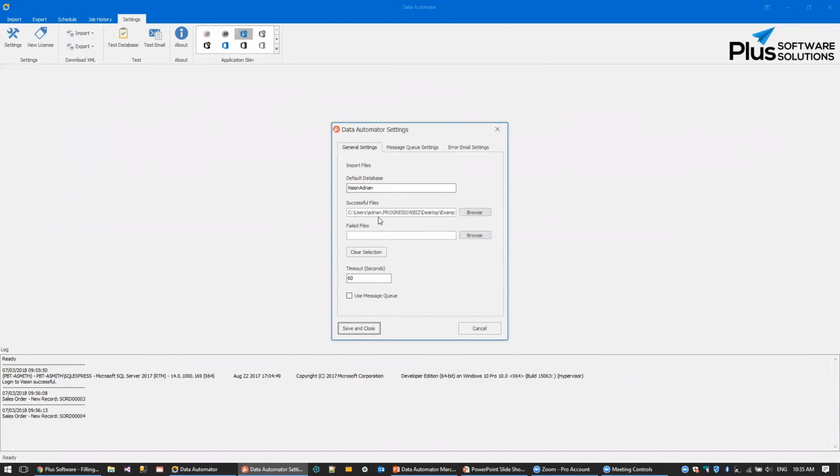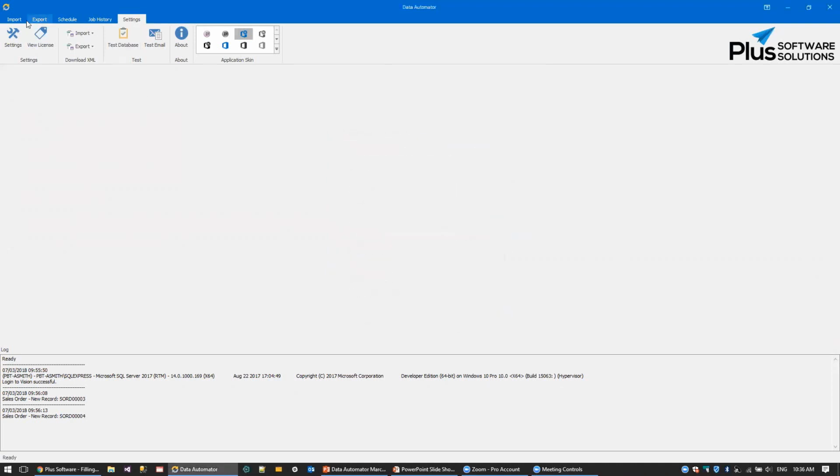We also have a couple fields here called success files and failed files. So when Automator goes through and imports the file, if there's any issues with the file, Vision may return an error or something like that because it's not a valid product or something like that. Automator can put those files automatically into a directory that you specify. Likewise, if the file works correctly, it can go into a different directory. So you can have these split off into different directories so you can handle them differently if there are any issues. So that's just that window there.